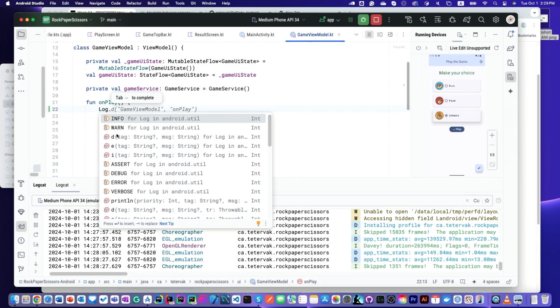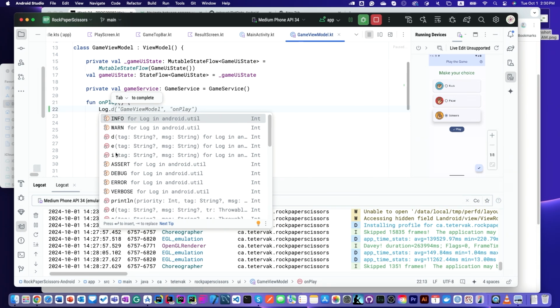D is for debug, E is for error, I is for info. Depending on which option you choose, you can limit the amount of messages. For example, you can choose to only display debug messages, but when you choose debug, it will also display error messages. Or if you limit only to error, it won't display debug messages. Typically, if you do debugging, just do D and see what it does.